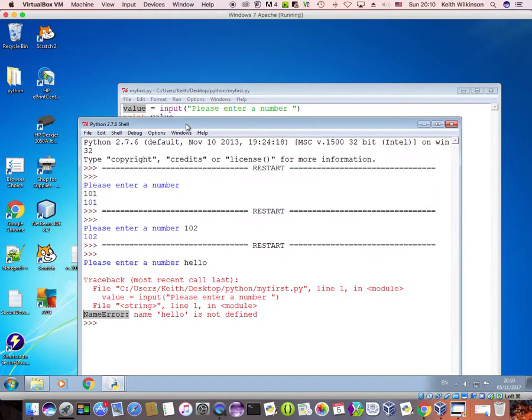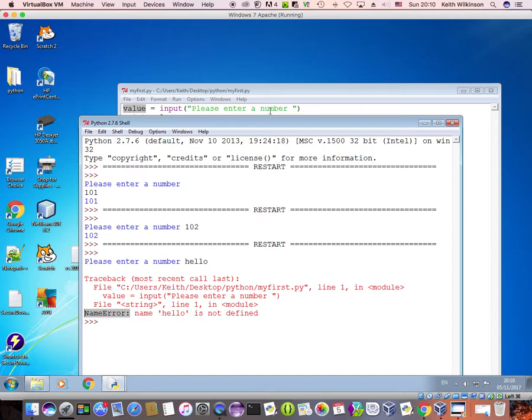We know we can't put it into value, so it thinks that the word we typed in is the variable. And it says, we don't have a variable called hello, because that's what I actually typed in, hello. It says, you didn't tell me anything about hello, so it's not defined. It can't work out the fact that you've typed in text and it expected a number. It just says, I thought you were trying to give me a new variable. And you can only do that when you're programming. You can't do it on the input. It won't change things on the input.